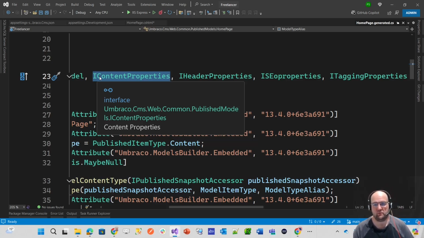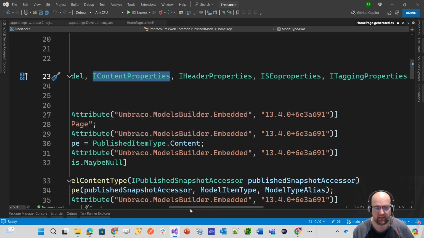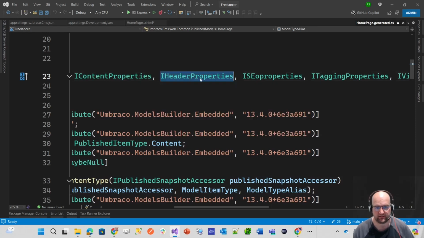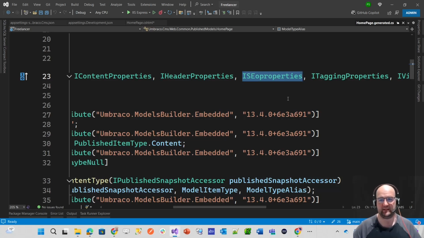When it uses those compositions, it basically inherits from them. So it's using interfaces here, which is great for when you want to say if this content item is this interface. So using the polymorphism from C# to say, is this able to be cast as this class, as this interface?